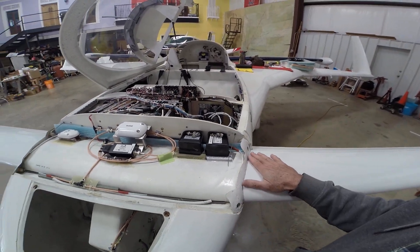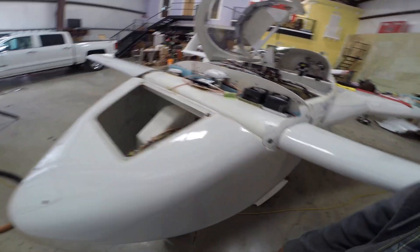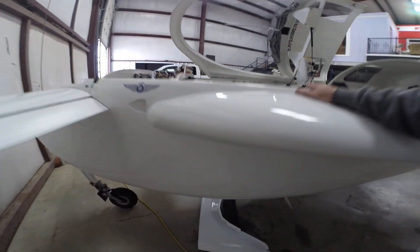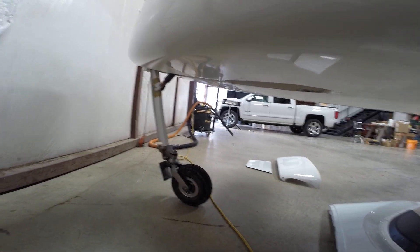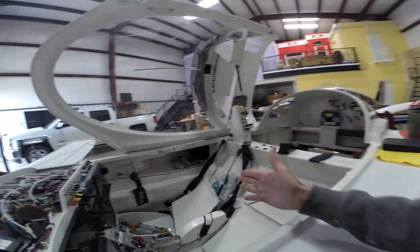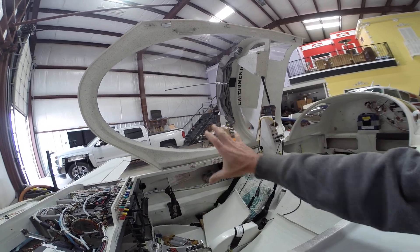The canard was installed with Template G — I think that was the most recent one — and it's the shortened canard per plans. I've got the belly brake underneath, typical nose gear, and Cozy Girl strakes — or extended strakes — which give you a little bit more room. Normally they only come up to about where the handle is, but this gives a bit more room.